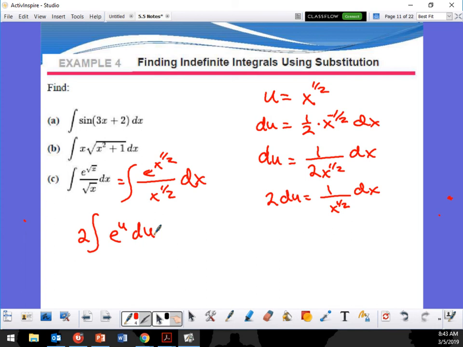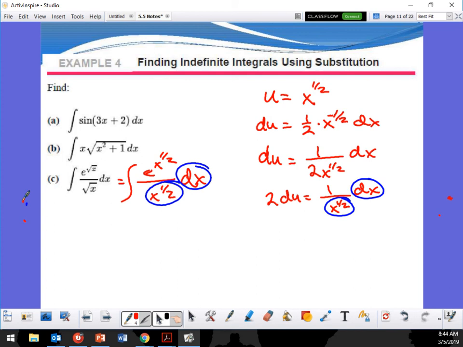That's pretty easy. Did I mess you up? A little. Okay, so do you want me to rewrite it or no? Yes. You messed up, because this and this are going to be substituted with this and this. So I'm going to replace my dx and x to the 1/2 with 2 du. Oh, okay, makes sense. Is that better? Yeah.